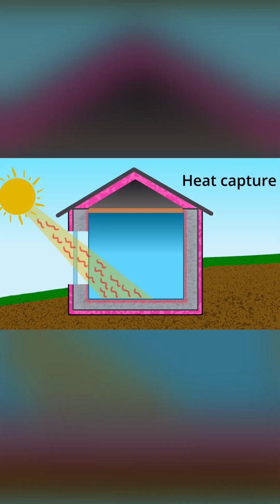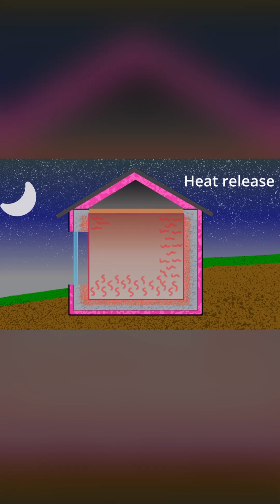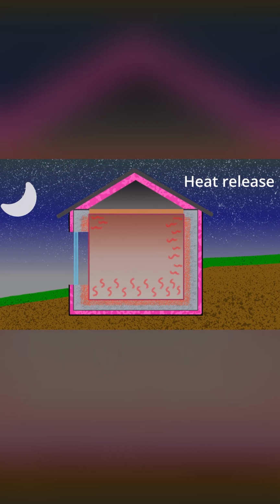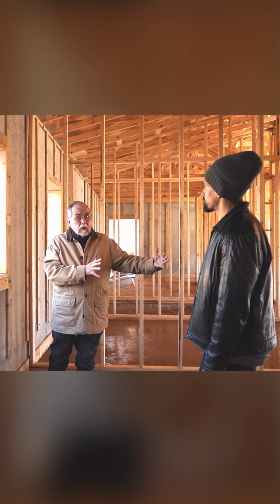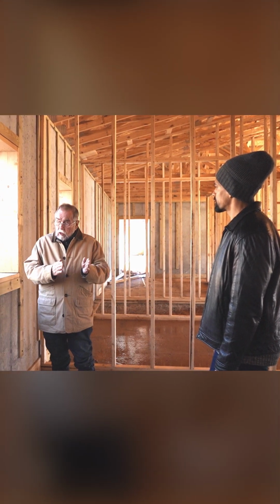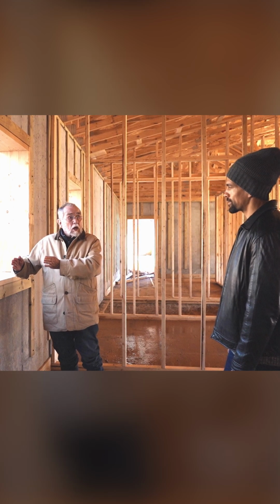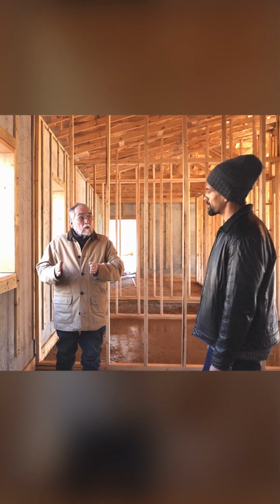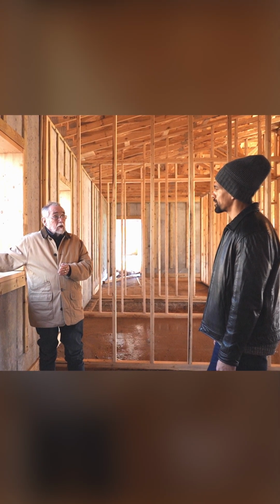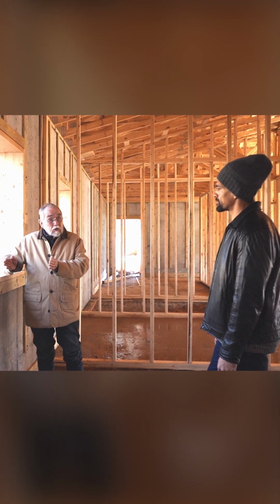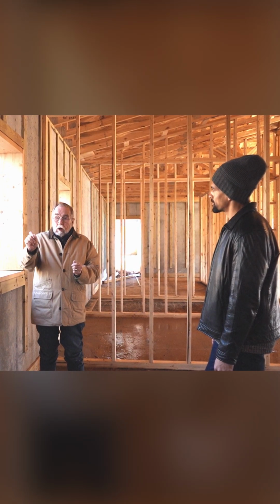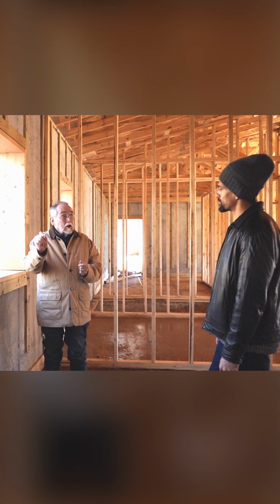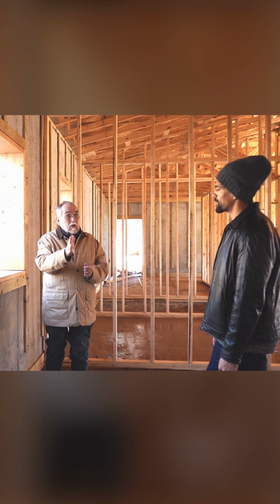The other component has to do with a time constant, how long it takes for the heat to go in and how long it takes for the heat to come back out. Concrete ends up being the perfect material, because what that means is for the 8 hours during the day that the sun is heating the building up and the heat is going into the wall, and then the sun goes down and now you want that heat to come back out of the wall, the heat actually never gets to the insulation. It's in the middle of the wall, so that heat bar inside the wall is moving in and out to maintain the building at the same temperature.